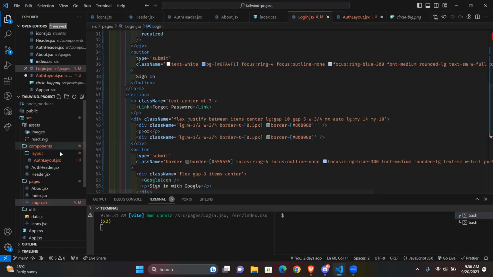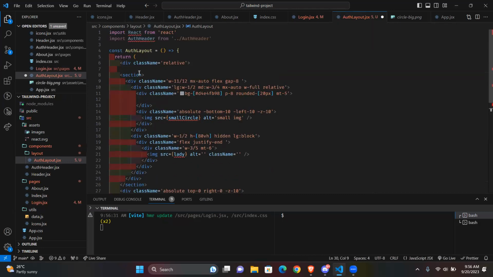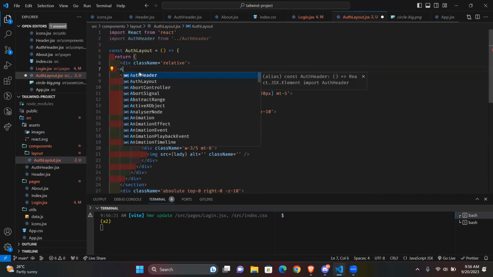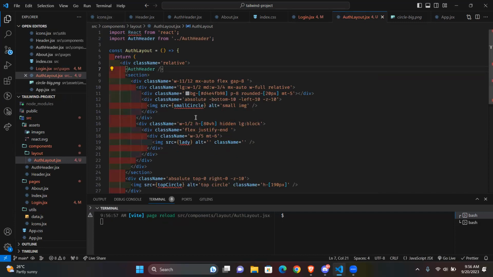So I go to my auth layout and I'm going to just replace everything here. Okay. So just pull back my auth layout, the auth header rather. So I have this. So I need to bring in my images. So let's see.